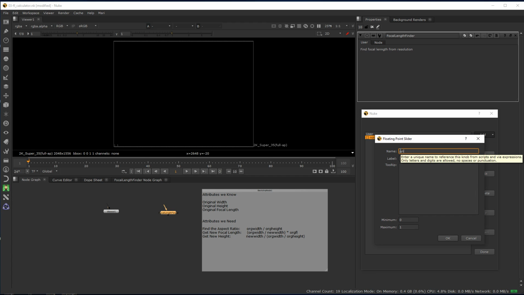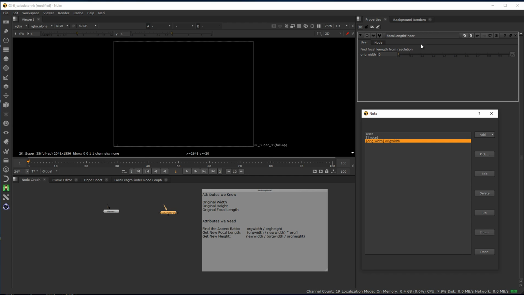So orig width, that's the name of the variable, so that is the name of what we're going to be calling in our expression, and then this is just a label, so I'll just type original width, and I don't need to give it any initial value. That will create this slider here, which will allow me to just bung a value into this property box.